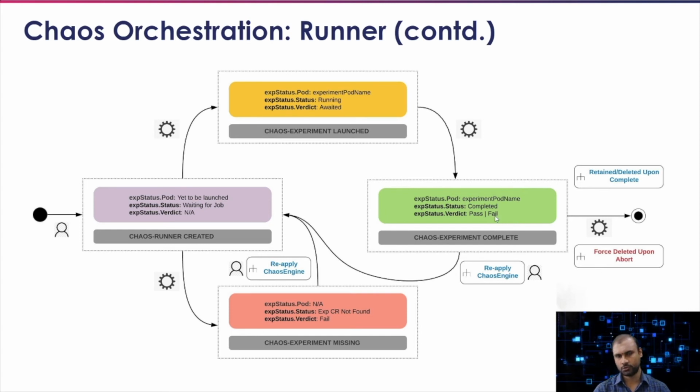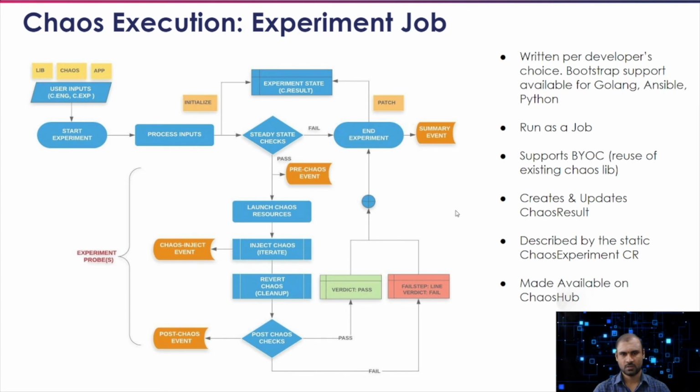Next, we'll go to the chaos experiment. The chaos experiment flowchart is familiar to you. You have taken a look at this in our previous episodes. We will just run through that once again. The focus here in this session is about the characteristics of the experiment, or what you can do with your chaos experiments, how they are written and how you can describe them, etc., more than the flow. The flow is something that you're already aware of.